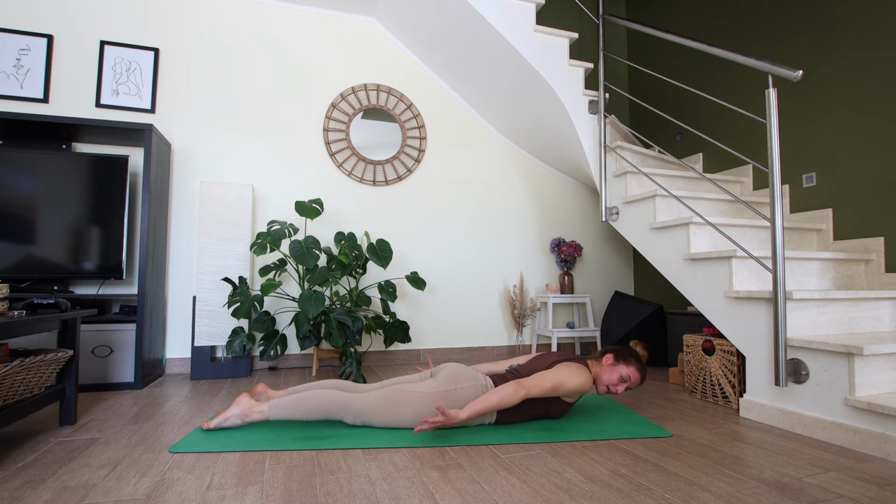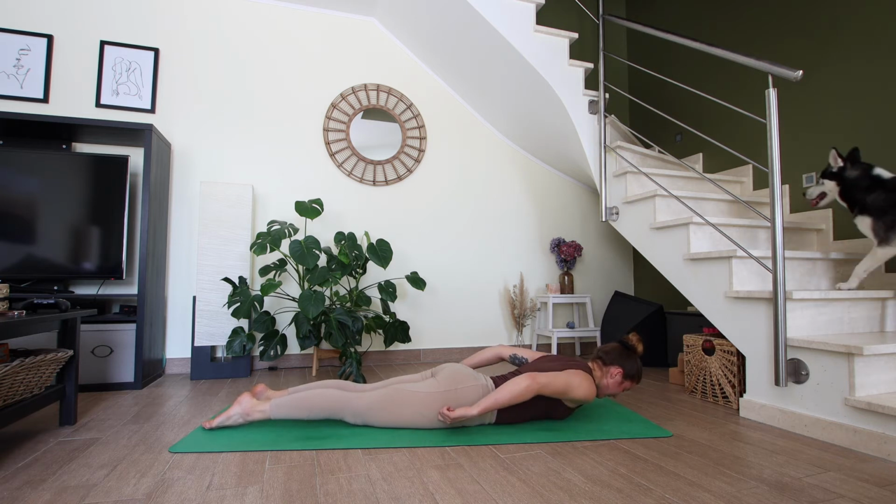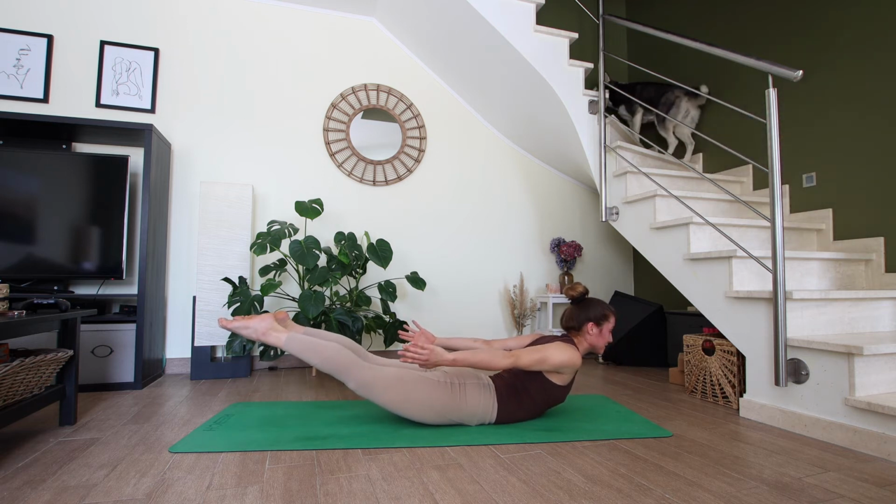Let's bring the arms by the sides. We're going to lift the arms and legs. Deep breath in and out to prepare. And then inhale to lift. And hold. Squeeze your legs together.